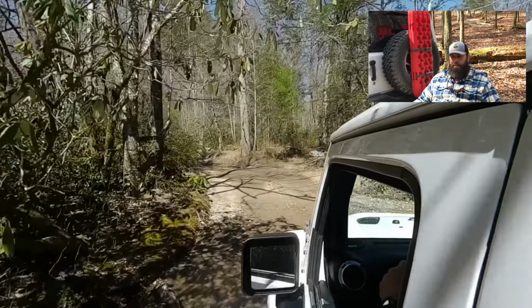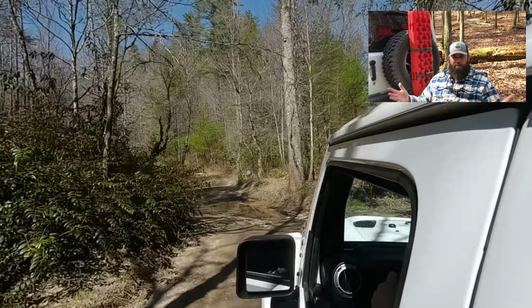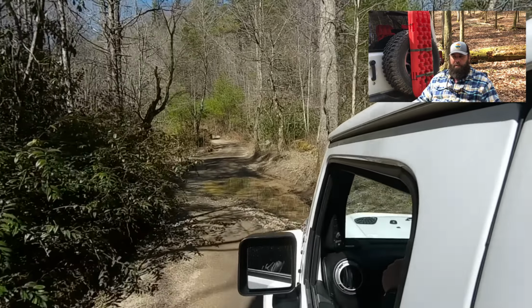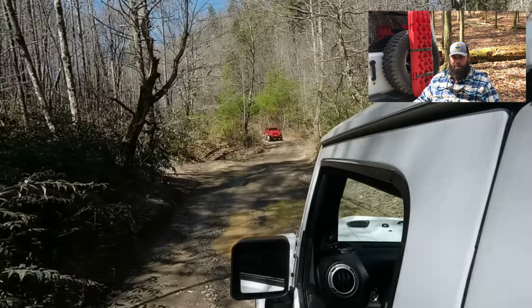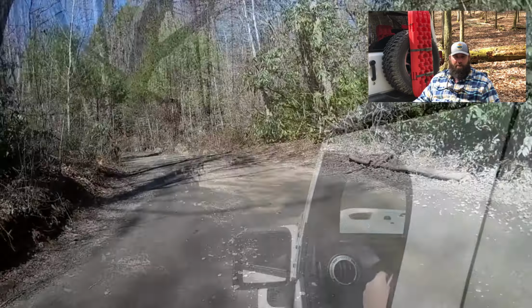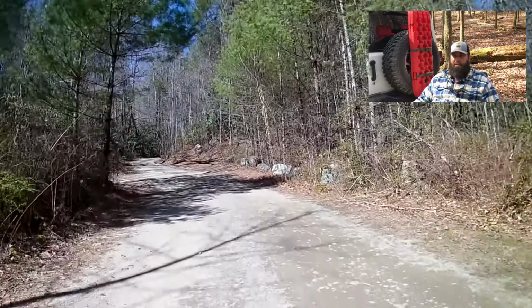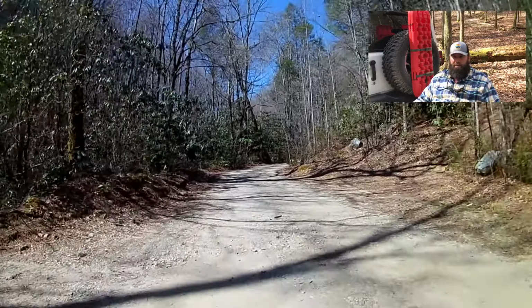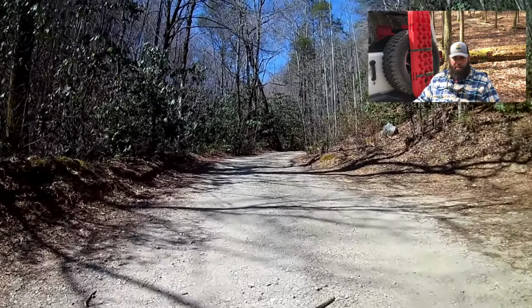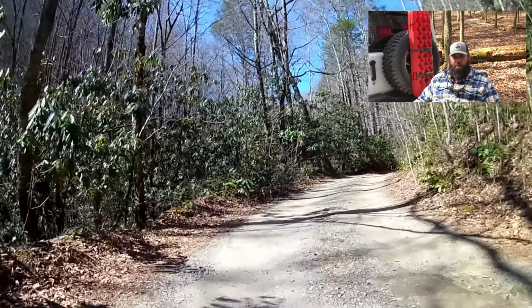All the planning ahead I did, trying to figure out when the temperature was going to drop or when it would start creeping back up. I don't like really hot, warm days and nights. I like to go out in the fall, early spring. So what I was banking on was 50s, 60s during the day and maybe 40 at night. What I landed on was 50 during the day, 25 to 30 at night. So the first night was a little long, but I made it.